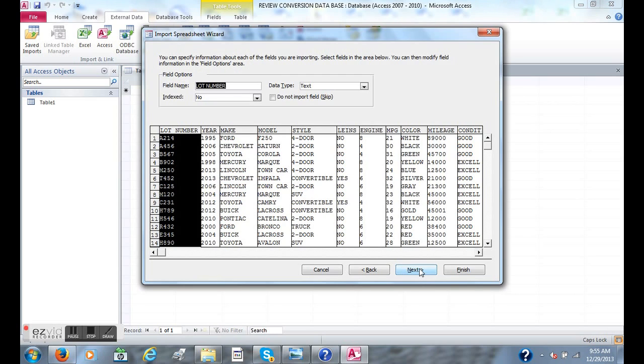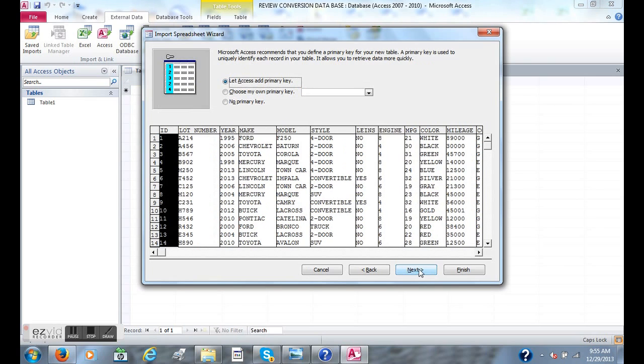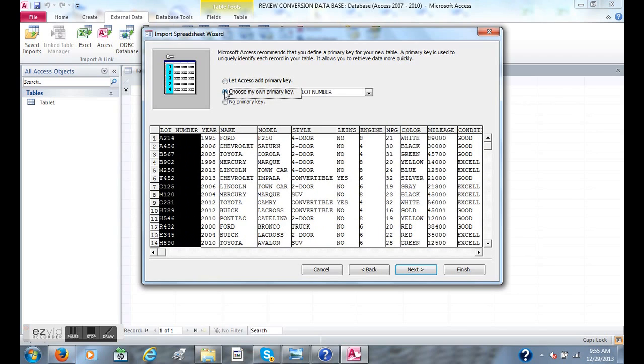Now this one here, we can just skip this. Just don't worry about that. Just click the button that says Next, because everything's okay there. Now it says, what is the Access primary key? Well, the system wants to assign this ID number as the primary key, but I don't want that to be the primary key. I want to choose my own primary key. Now I'm going to click Choose My Own Primary Key. Now you should remember that a primary key is the one field in the database that is always unique. No other field can contain that same data.